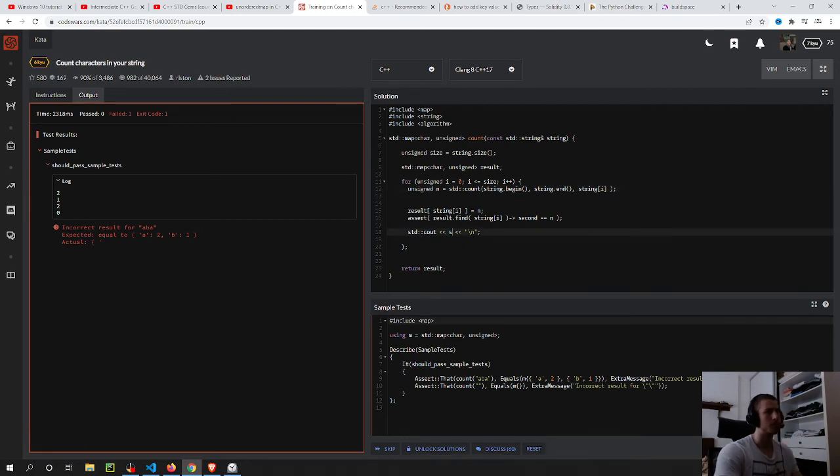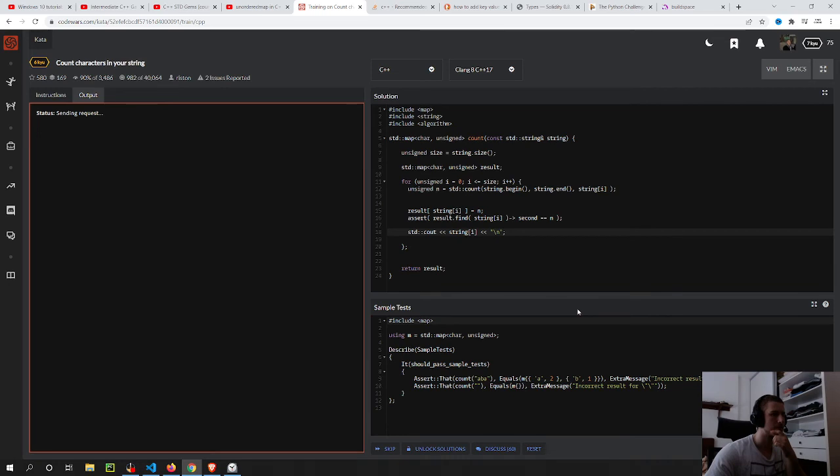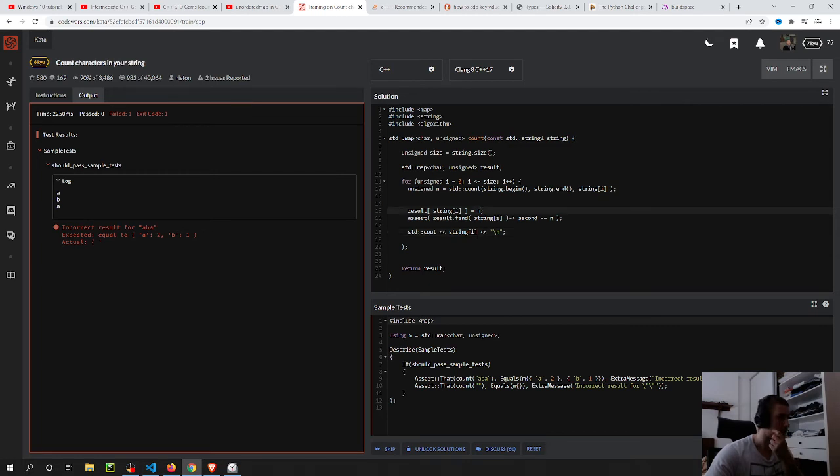I'm gonna do string i here just to see. It's probably gonna be the character, but I just wanna make sure. Yeah. ABA. Also, this is the part that I'm not doing correctly, I think. Yeah, here should be key, and here should be key.